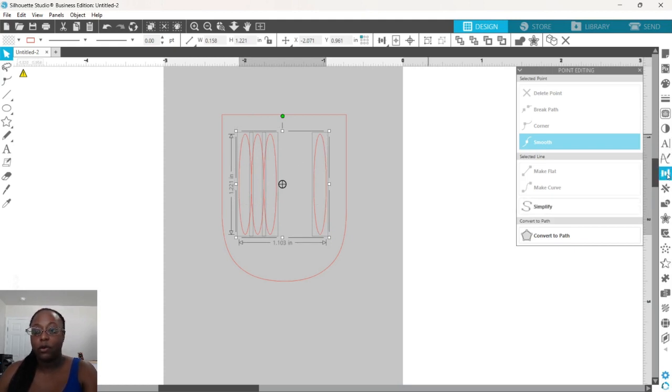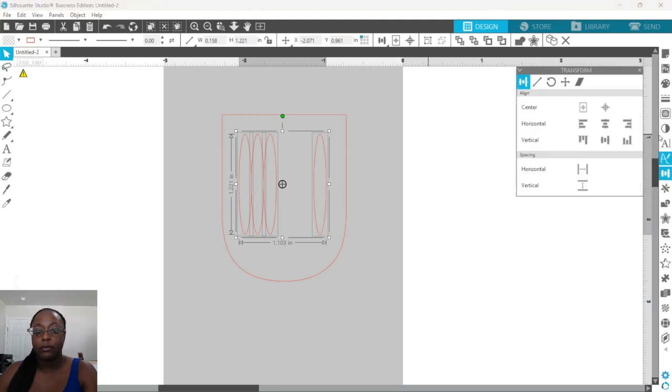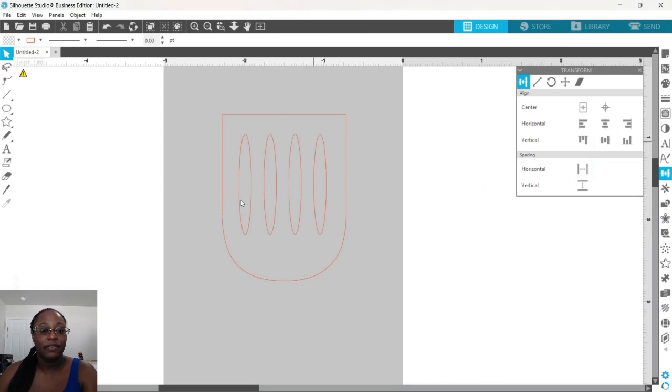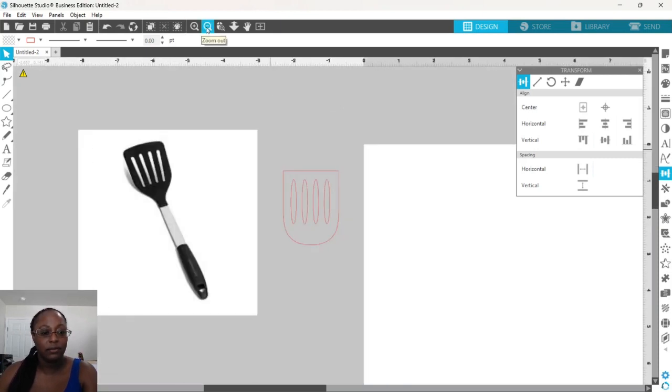So you're going to go over here to the transform panel, and we're going to do the vertical align middle. Sorry, horizontal. I get those two mixed up. So you want to go to transform and go to horizontal. And now it spaces out all your elongated ovals. Now it's starting to look more like a spatula.